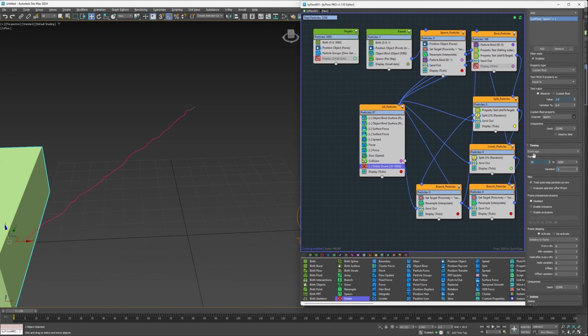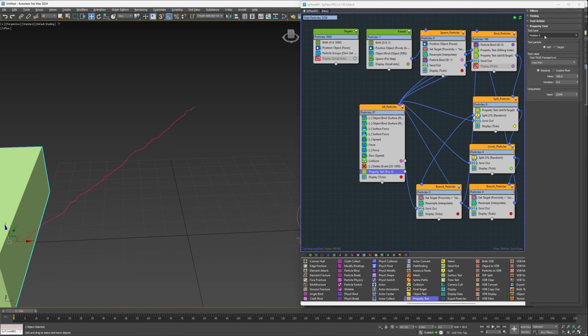Let's say 20 for the initial frames with a 10 frame variation. And now somewhere between frames 10 and 30, the delete operator is going to delete the spawn particle, which will delete this bind in between the spawn particle and the parent particle.